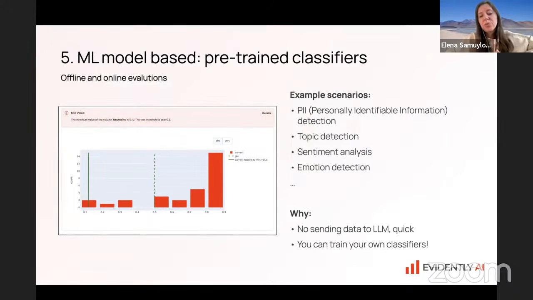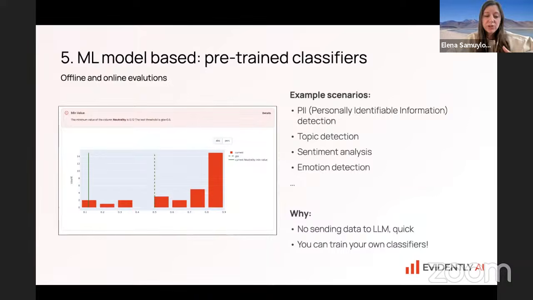And then when we talk about machine learning models, it's not just semantic similarity, actually it can be any machine learning model, including a machine learning model that you trained yourself specifically for the purposes of evaluation, which I believe is going to be more or less the end game. But this is not what we're going to start with. Personally, I experimented quite a lot with Hugging Face models, where you can find some publicly available open source models on Hugging Face and see if you can apply them to score your generated responses by, of course, whatever this model does. So in this case, you're working with the existing model, so you can only rely on the outputs that it generates.